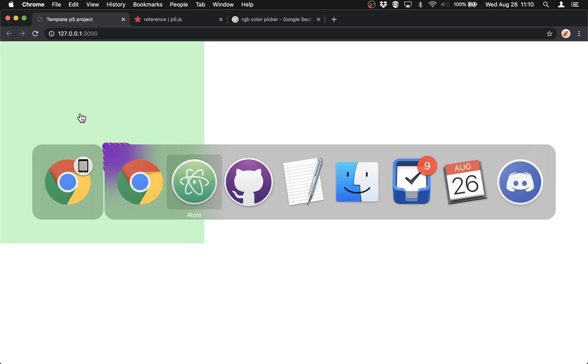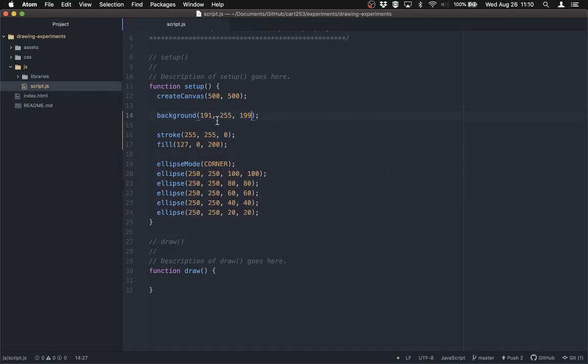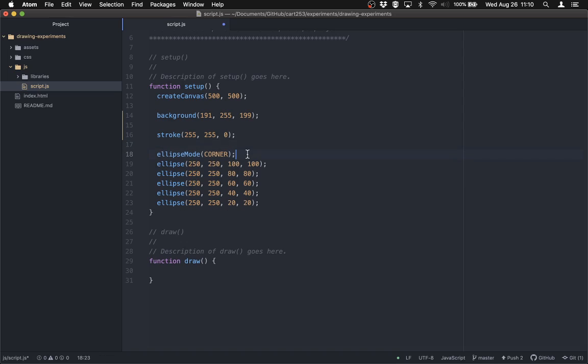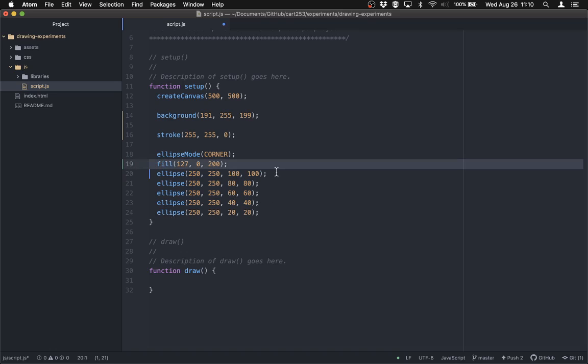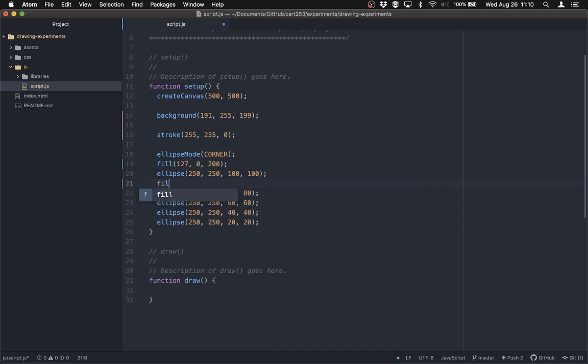However, it's also worth noting that we don't have to just keep one set of colors for our entire program, right? So here I'm setting the stroke and fill just once, and it's applying to all of the ellipses. But I could, for instance, say that I want each ellipse to be a different color. So let's grab this fill command, and I'm going to cut it out of there, and I'm going to put it just in front of this ellipse. Okay? So this is still going to apply to all of the ellipses because it comes before them in the program, but I could choose to make each ellipse a different color if I put more fill instructions in here.